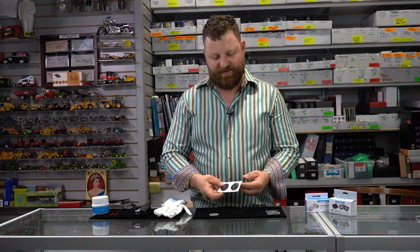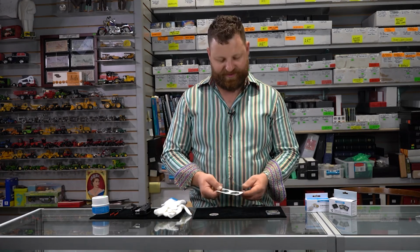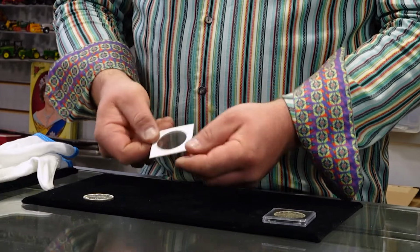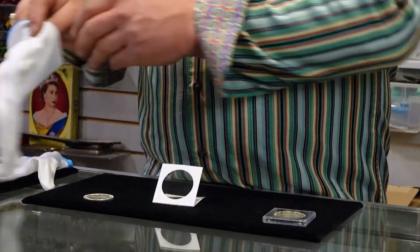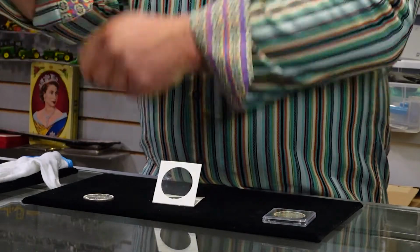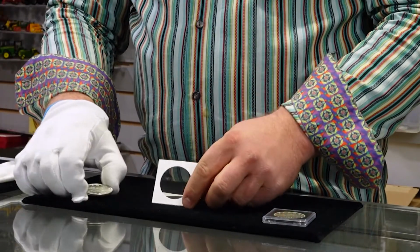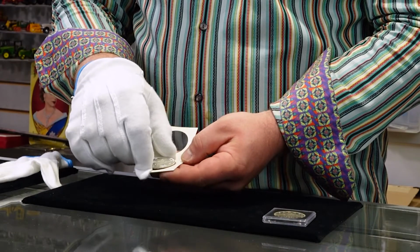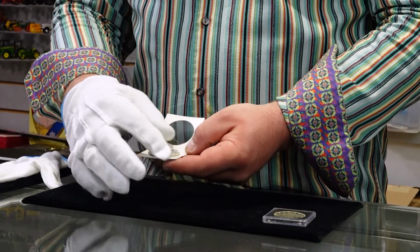The other method we have is our 2x2 cardboard holders. Again, one of the more popular methods. I like to fold it in half first, get it prepped up. This time I'll use my gloves as I find it a little easier. So again, I'm going to handle the coin by the edge. I'm going to place it in the 2x2, making sure my alignment is good.